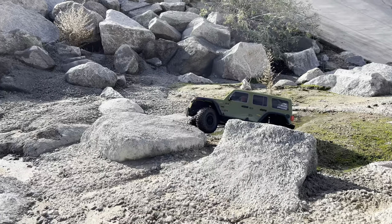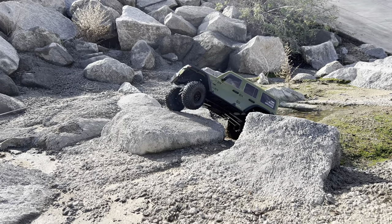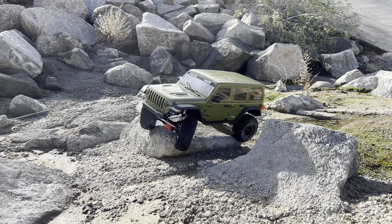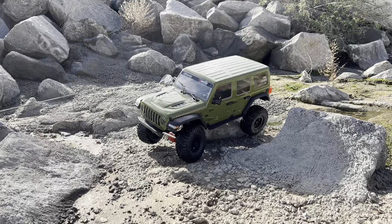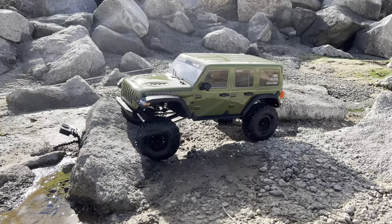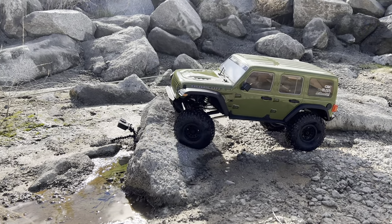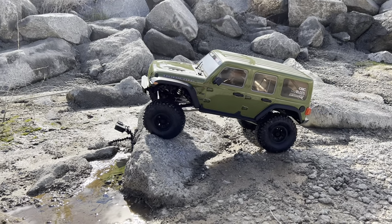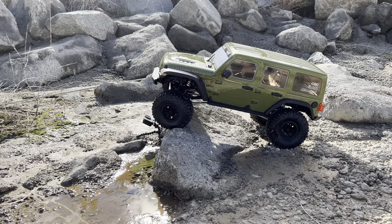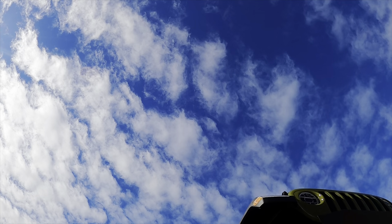The speed control, again, was a surprise because it was actually the smaller, it looked like a 10-scale version. Sensored, made it very easy to control, which was great. And overall, pretty decent. 4S power. We will get to a part later where we show some of the speed through the water, or actually in the beginning, not very fast. It was fun going through the water, but this isn't a kit you're going to go out and bash at speeds, because it does roll over. It's very high center of gravity. Jeeps don't handle, and they don't handle in RC cars. Just the way it is.